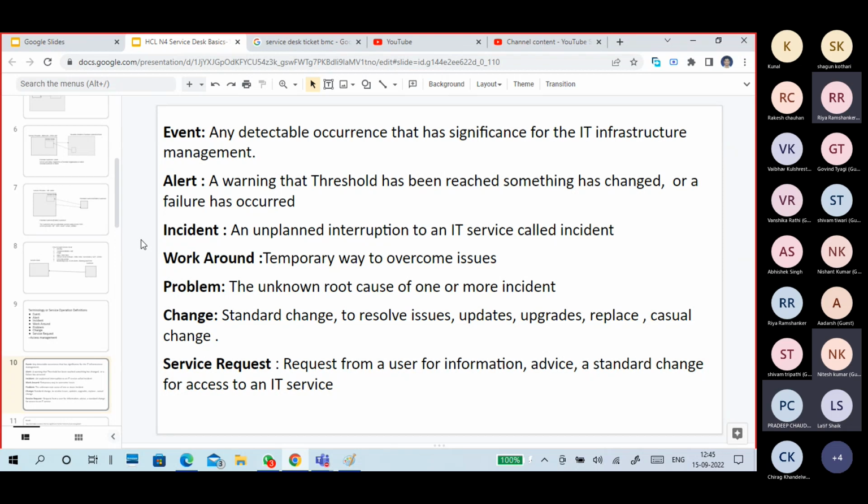Then the interviewer asks, what is the difference between incident and problem? One girl asked me, sir, what is the answer for that? You have to tell the definition of incident, the definition of problem, and an example related to the incident and problem.